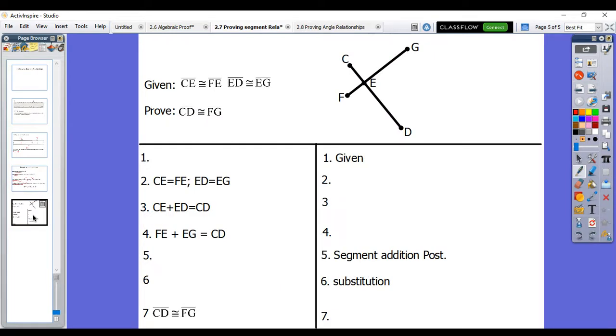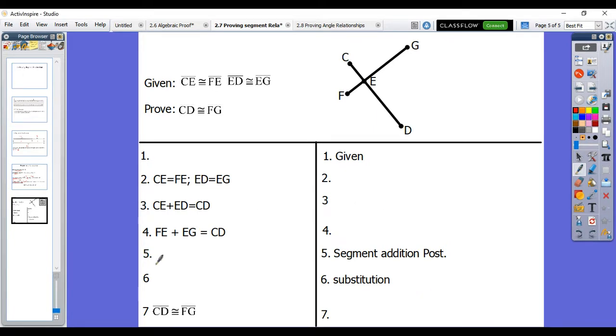So that being said, let's go to an example that'll be on your homework, very similar to it. The given is always the statement that is 100% true. The prove is the thing we're trying to ultimately show is true. So I'm going to hide this for a second so we can see this. There we go. So given, let's look at the information. It tells us that segments CE and FE are congruent. So we're going to mark them as congruent with the same mark. And ED is congruent to EG, so they'll have a double mark and a double mark. So a single mark is congruent to a single mark, and a double mark is congruent to a double mark.